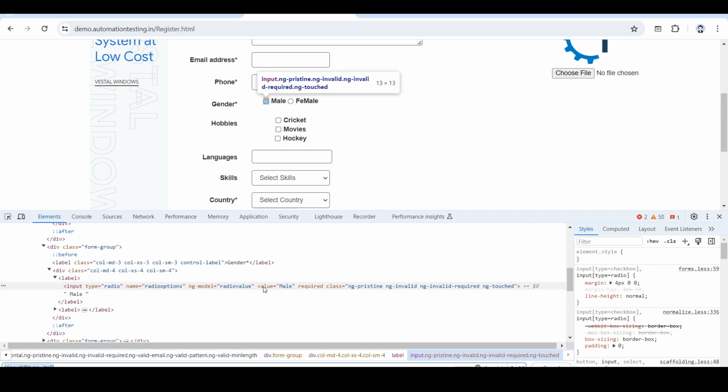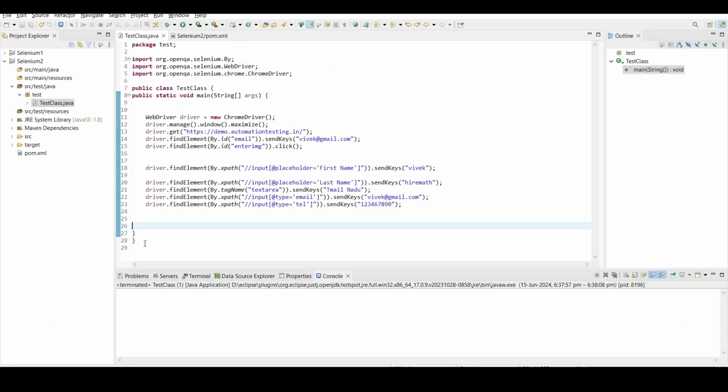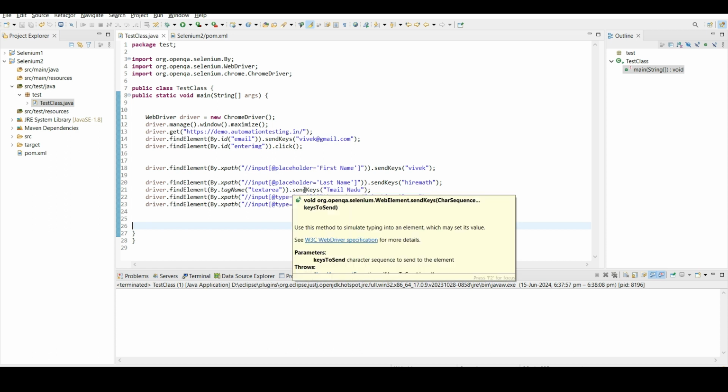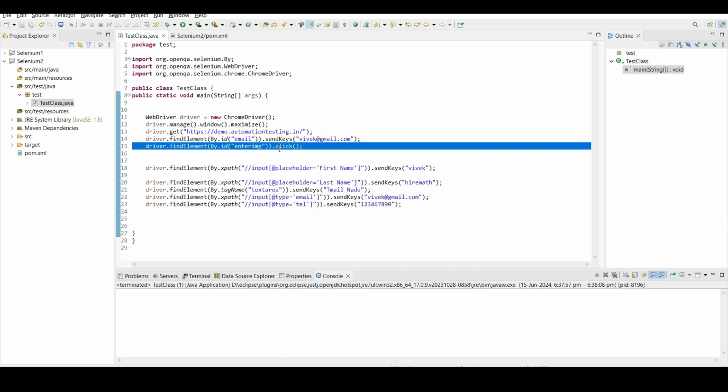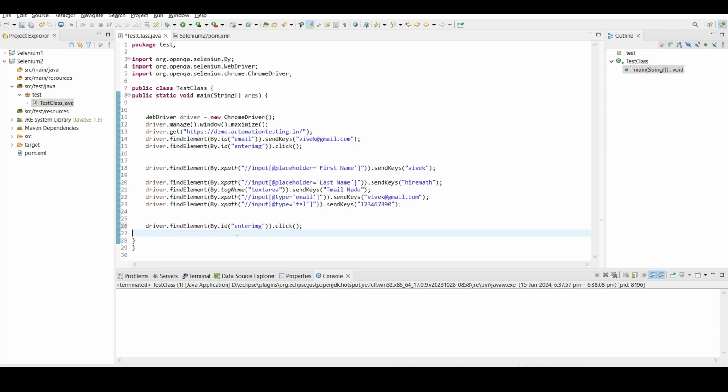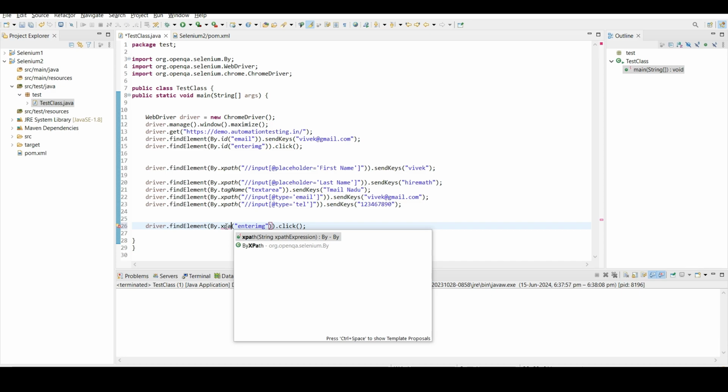This time I'm going to take value and name. Okay, so I'm going to pass this here. So what do we need to do? We have to click on it. So for that, I'm going to use this one. So this is an XPath.